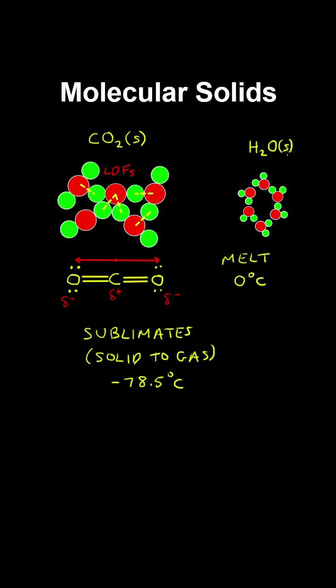And when this turns into a liquid, the intermolecular forces are created and destroyed, so therefore they're rearranged. And the density of ice is lower than the density of water. So in general, molecular solids have a low melting point due to the weak van der Waals forces between the molecules. They're poor conductors because the valence electrons are tightly held within the covalent bonds and the lone pairs around each molecule.